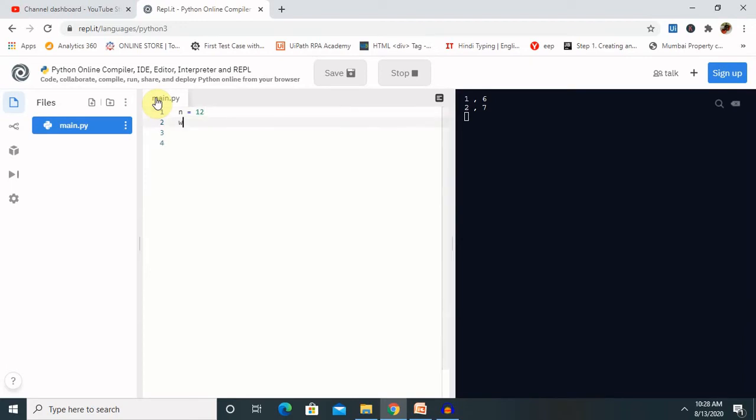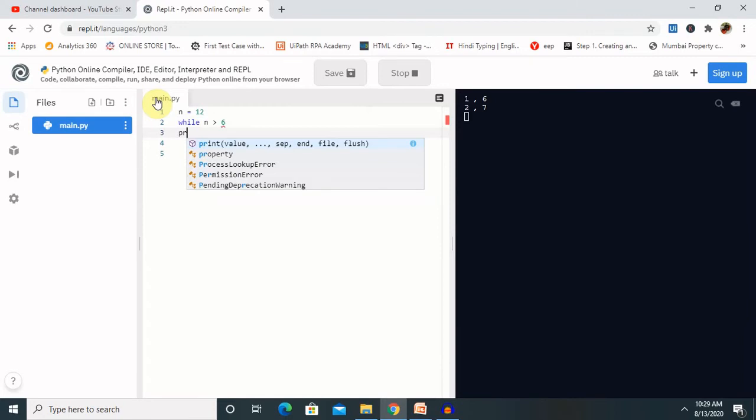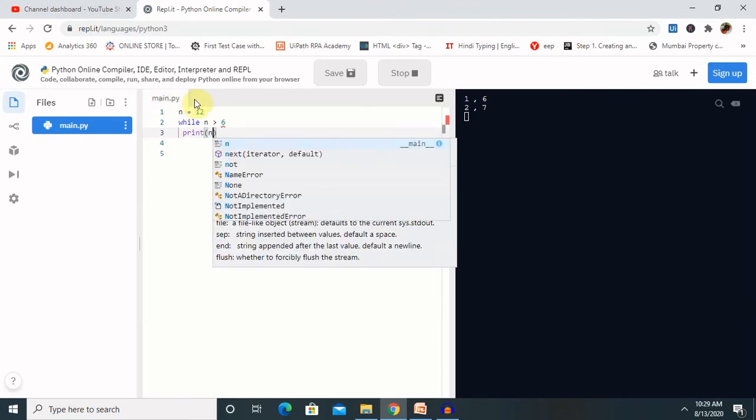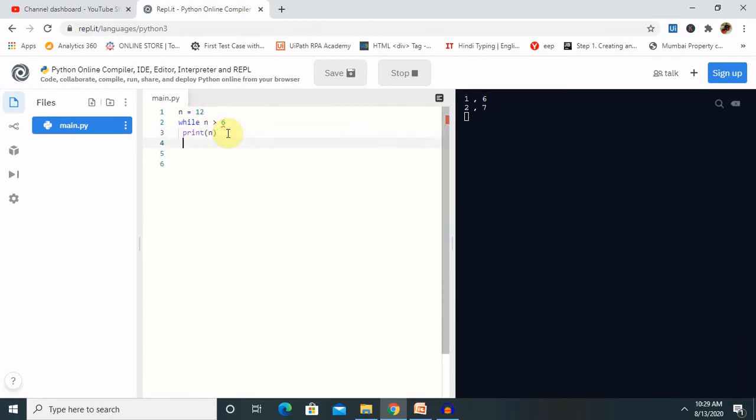then while loop, while n is less than 6, print the number, print the value, and next increment n equal to n plus 1 or n minus 1.